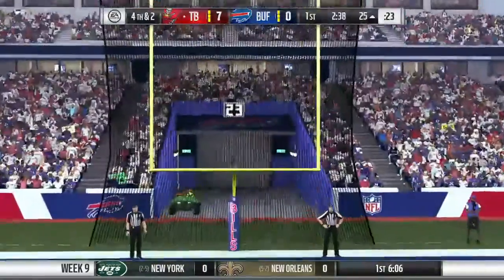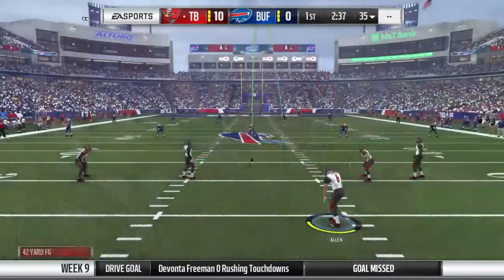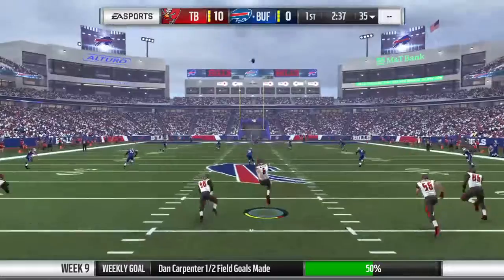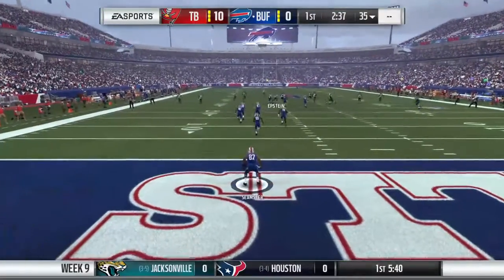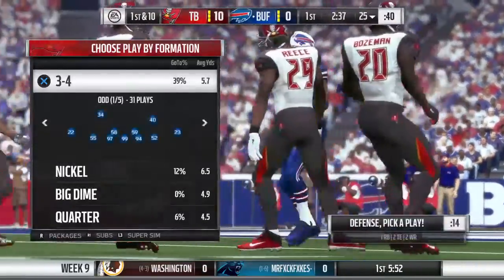And Carpenter knocks it through, and the lead moves to 10-zip. So a good snap, good hold, and that one's right down the middle. Never in doubt. Just the way you used to hit them, Brandon. This fielded a few yards into the end zone. And no run back here. This will be a touchback, and it comes out to the 25-yard line.